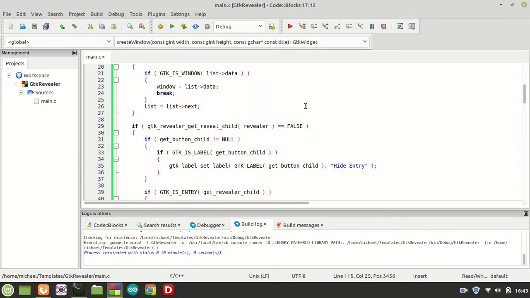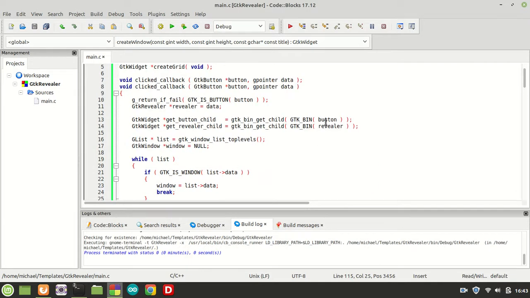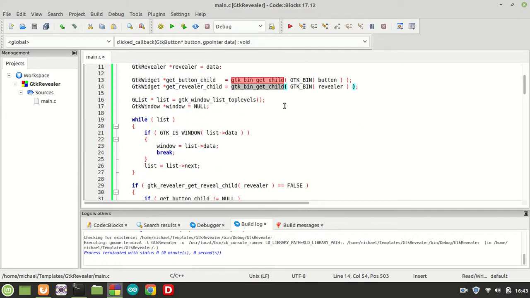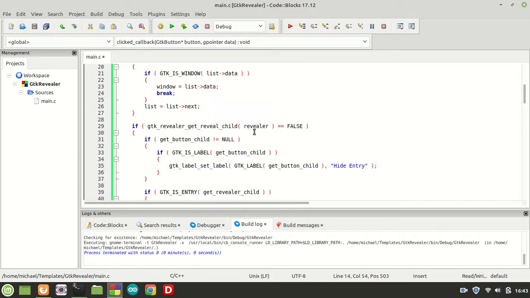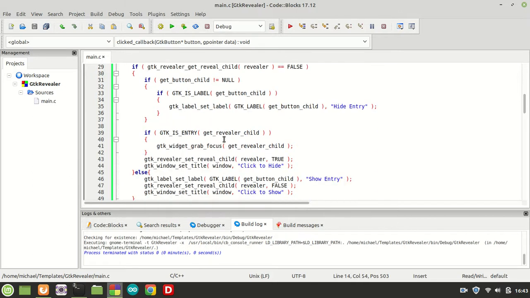And as you can see, let us check again how many objects we are setting, or we were making changes on them through the help of the clicked callback function, which actually takes only two parameters. The first one is the button and the second one is the revealer. So in this callback, basically we are setting a revealer, we are setting a button, we are working with the button, we are getting the child of the button, we are getting the child of the revealer, and then we are setting the entry information where we grab focus on it, like I decide here. So to have focus the entry once that you click the button.